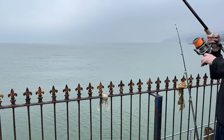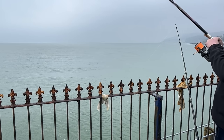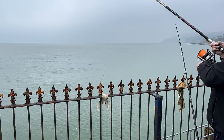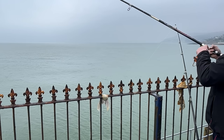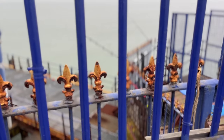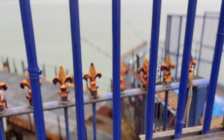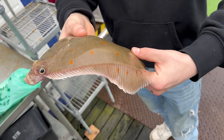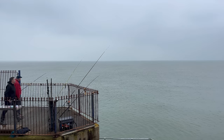It's so quiet up here. Today's a Monday and there are other anglers, but it's really peaceful — an ideal sort of venue, especially if you're new to the sport or you just want to get into some fish. It does give you a little bit of an advantage. It'll certainly be harder to connect with these plaice from the beach. They've got a little pier hut that makes cups of tea and coffee and they've got all the bits you'd need for fishing.